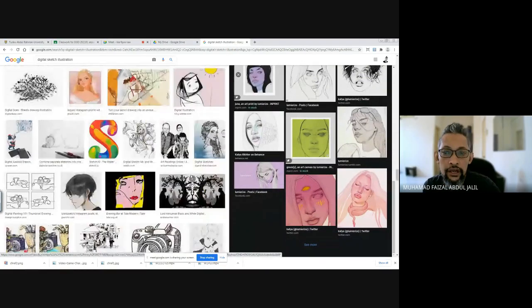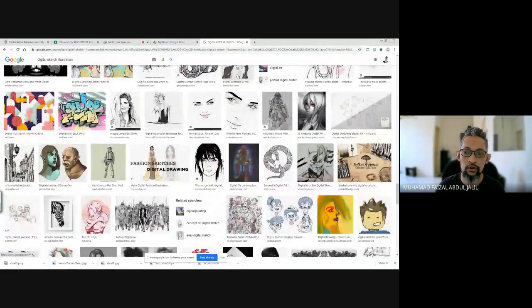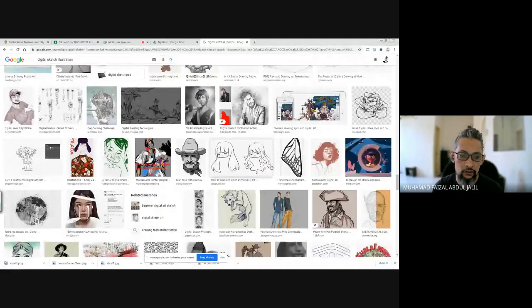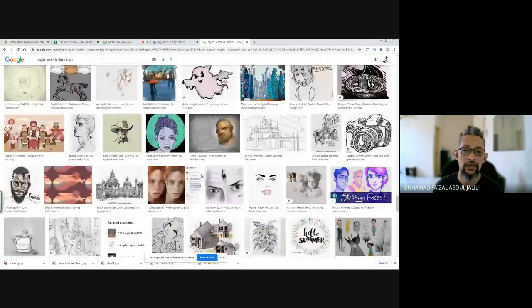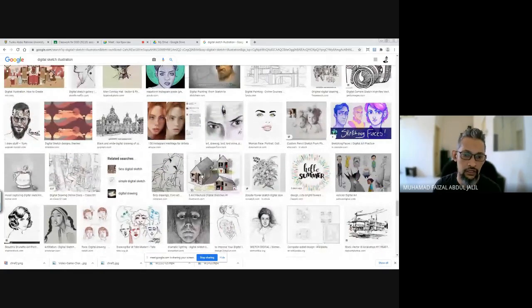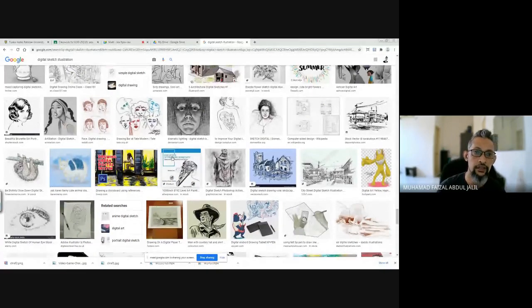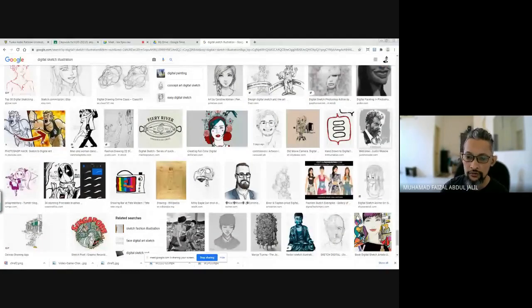So depending on how you're going to move over to your design for your illustration, experiment with your brushes as well. I'm not looking for one particular style to work with. So this week, I need you guys to experiment with those brushes, even using a mouse, and see whether you can work with it or not. But if you want to work with vector illustrations, go ahead. I'm not going to hold you back from experimenting with two different applications at the same time. You're free to choose whichever of these two tools you want to work with.